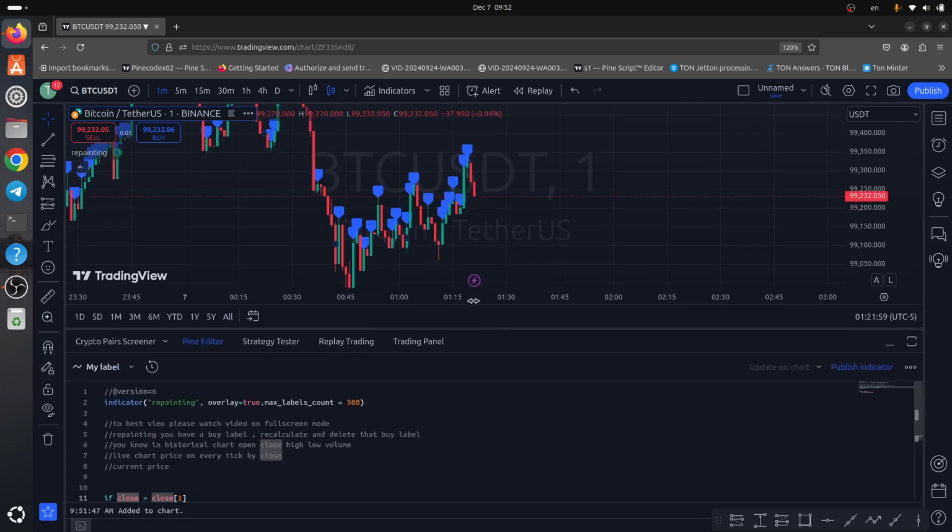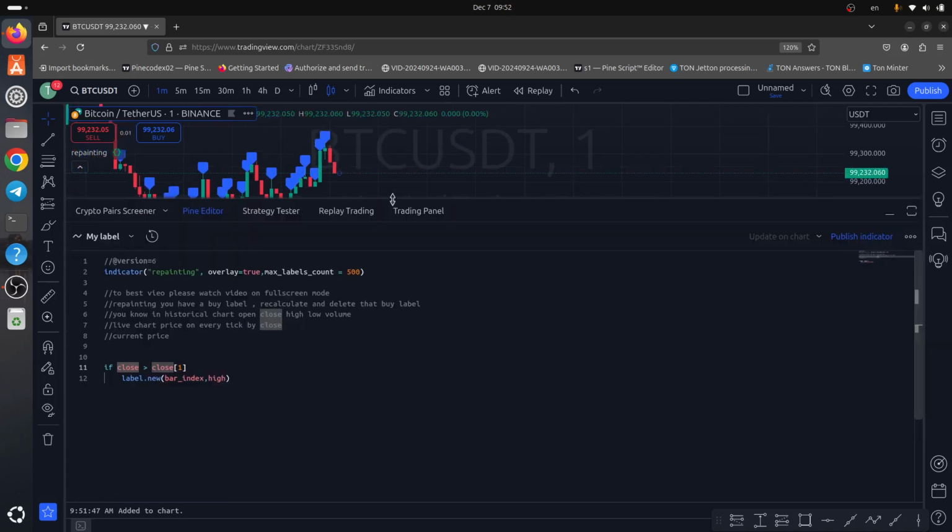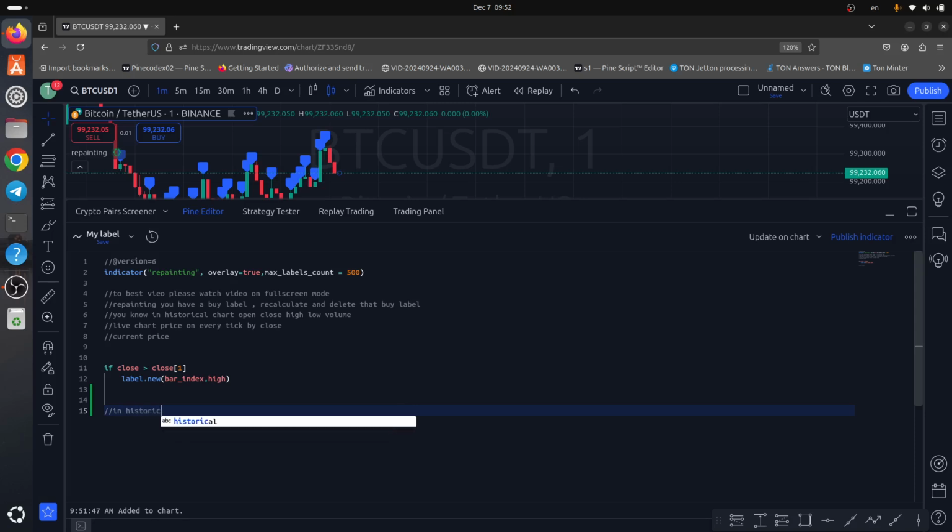In historical, it will show you a label when close is really higher than the previous close.